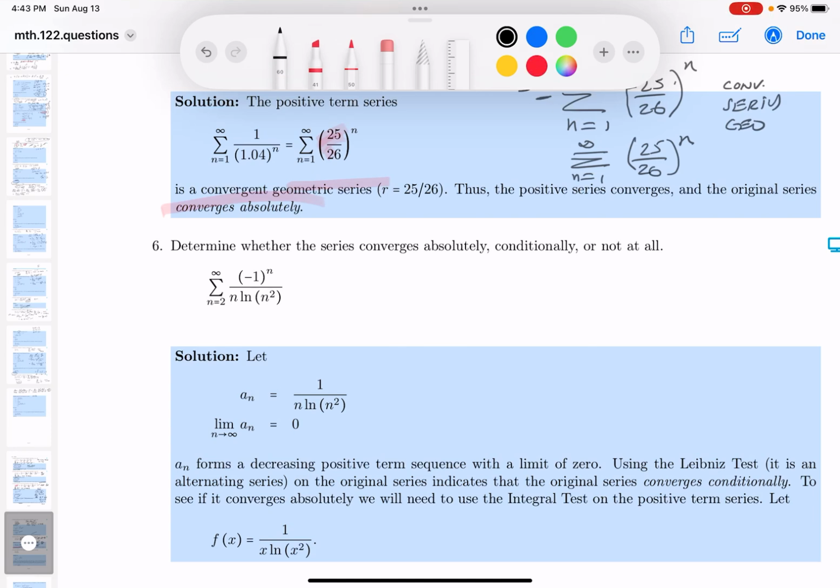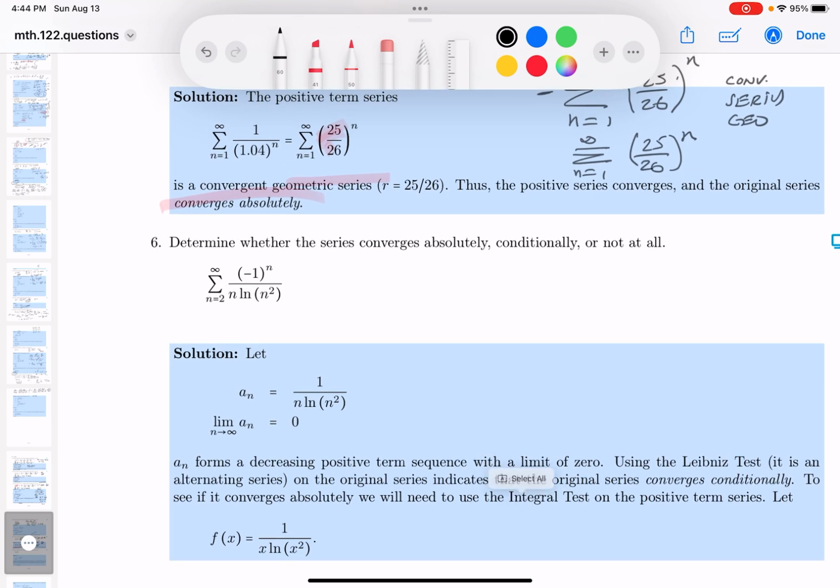Again, looking at the series, a little bit confusing, but it's definitely an alternating series. I'm seeing this thing alternates back and forth, plus minus, plus minus, plus minus. And certainly you can do the alternating series test on it if you want. But they're asking a particular question: is it conditional, or is it absolute? Let me just look at the absolute value of it.